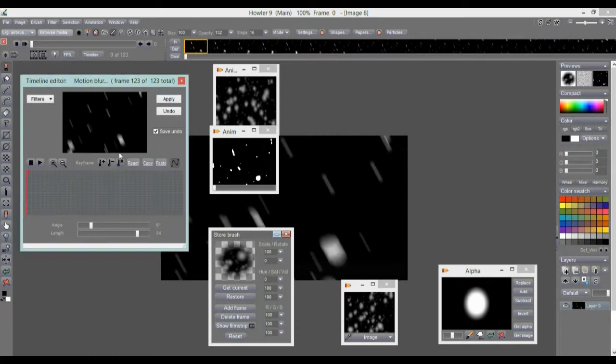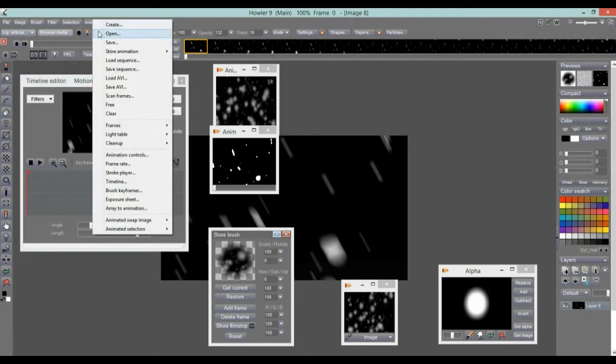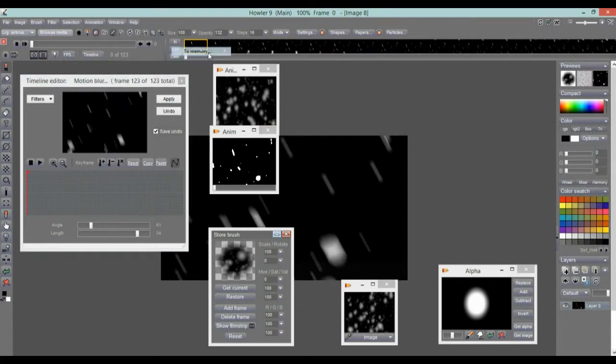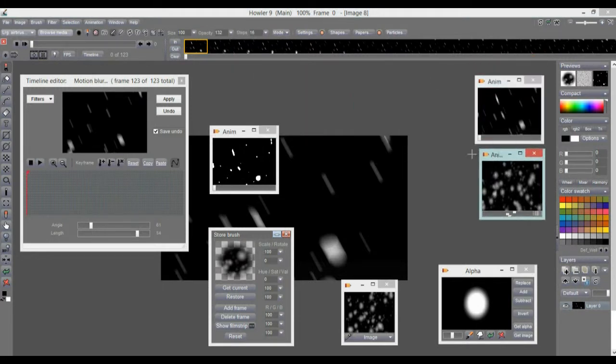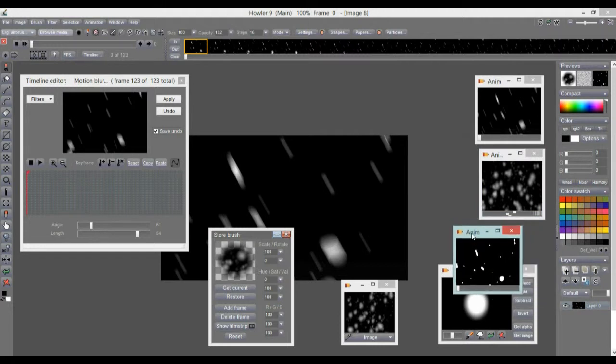Okay, so we have this motion blur. Well, let's go store that one too. Store animation to memory. So you see what you can do basically is gradually collect these, and they're all in memory. So that's going to obviously eventually compete for room in how much memory can you allocate.